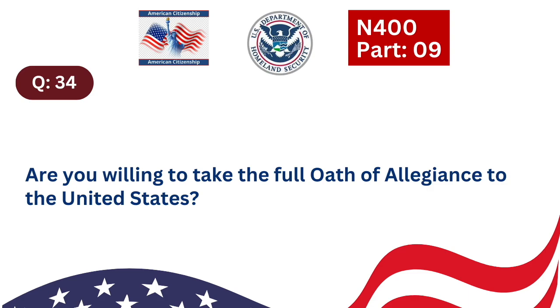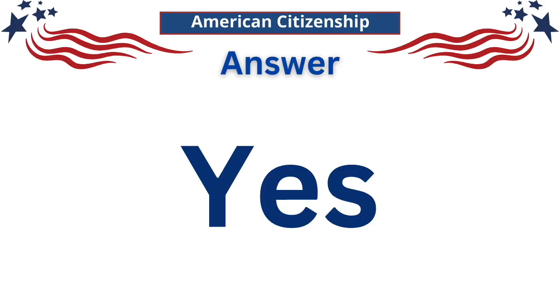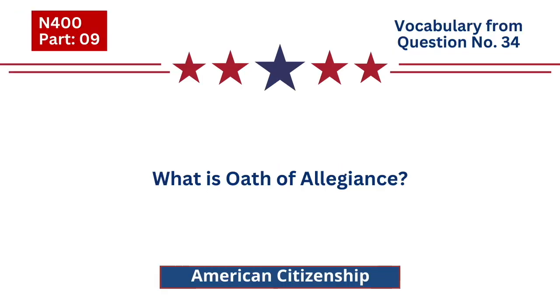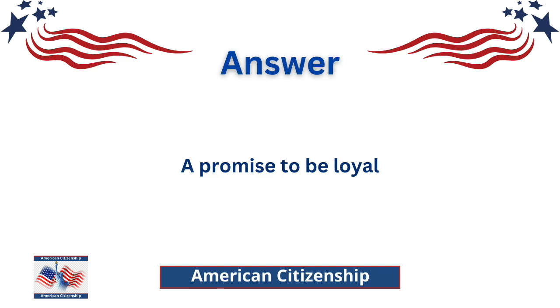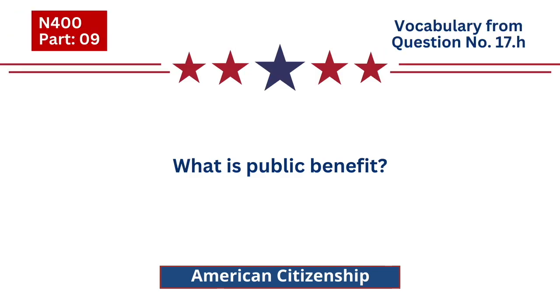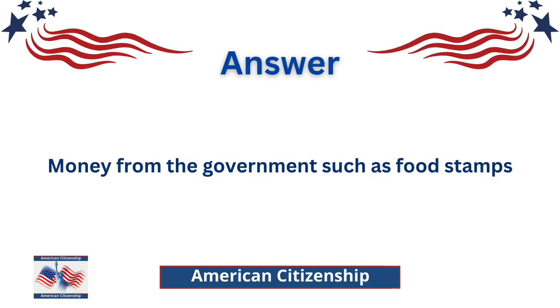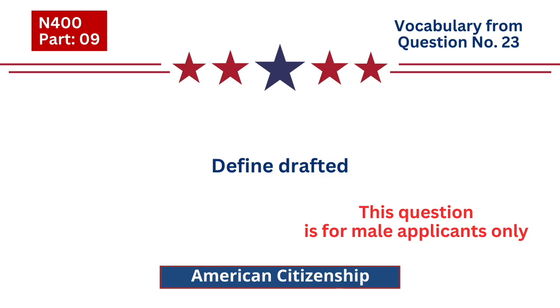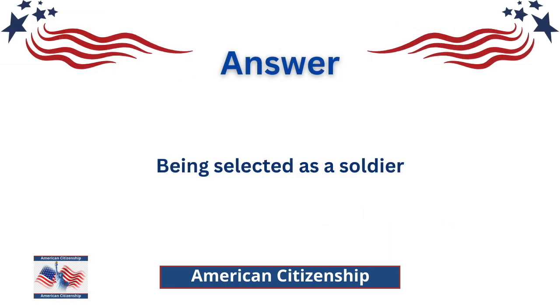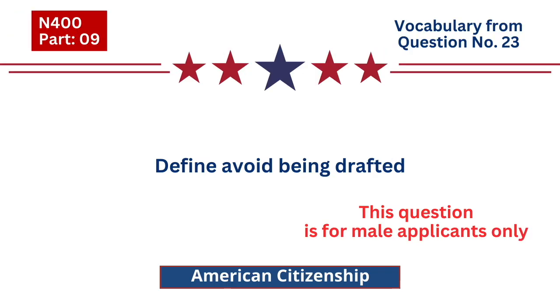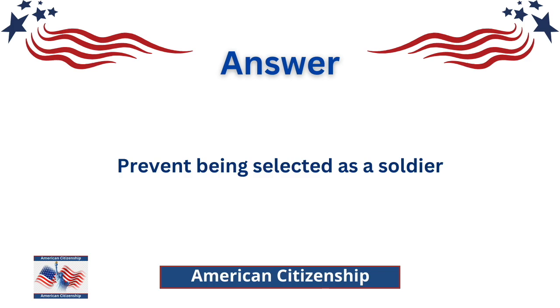Are you willing to take the full oath of allegiance to the United States? Yes. What is oath of allegiance? A promise to be loyal. What is public benefit? Money from the government, such as food stamps. Define. Drafted. Being selected as a soldier. Define. Avoid being drafted. Prevent being selected as a soldier.